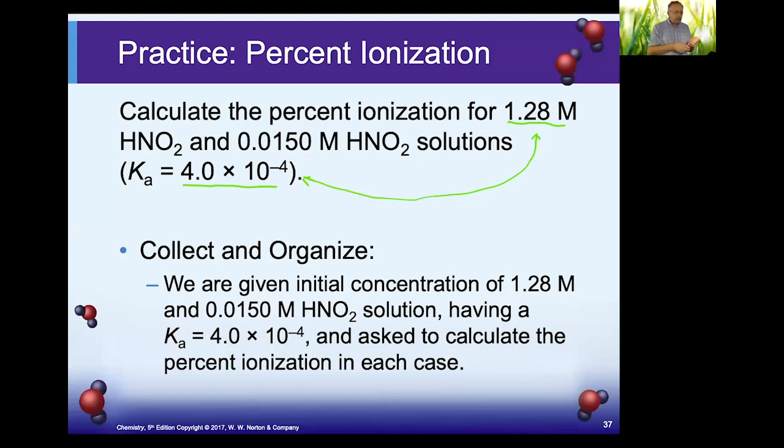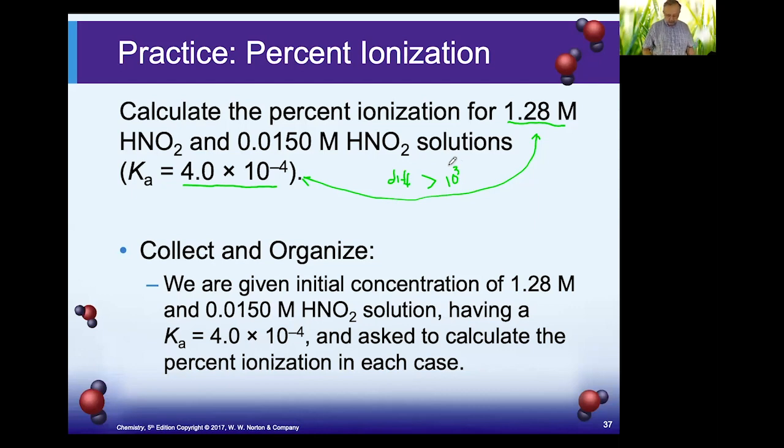Okay, so in this problem, they're asking us to calculate the percent ionization, which means we need to figure out how much of it ionizes. That means we need to solve a RICE equation. The thing that I was talking about earlier is here you have a value of 10 to the minus 4. Here you have a value of 1. So the difference between these two is greater than 10, and I'm talking about difference in terms of multiplication, not minus. The difference in the exponents.